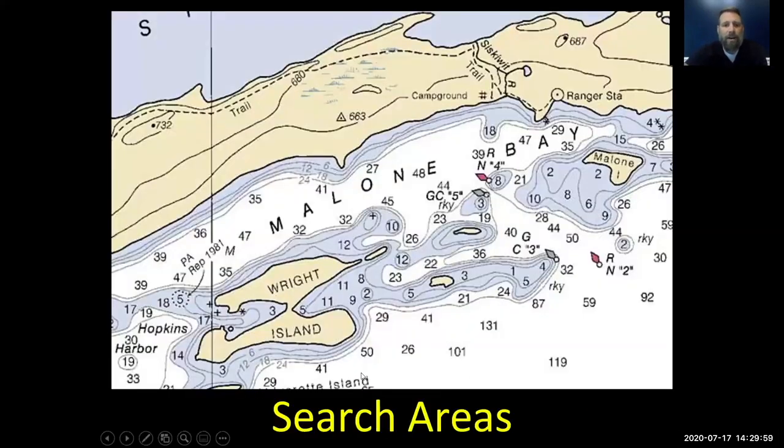All right, so we're going to start off looking at this map. And if we look at it, we can see our depth calculations. And our depth calculations here are going to assist us for our primary search patterns or search areas. We're going to break this area up into multiple search areas. And you can see on here, we have the contour lines, right? And then we have these large areas of open water.